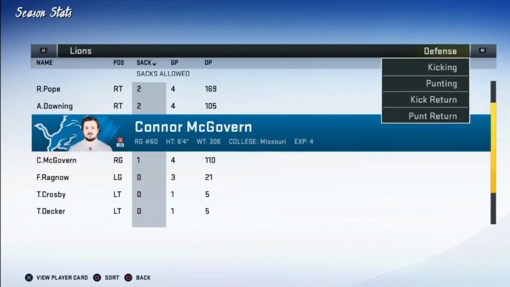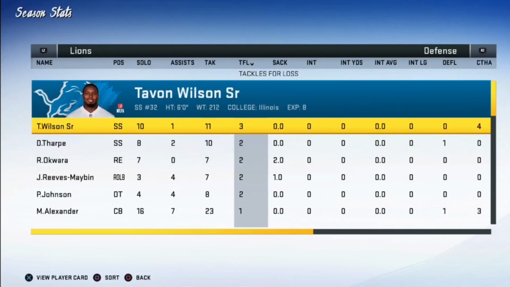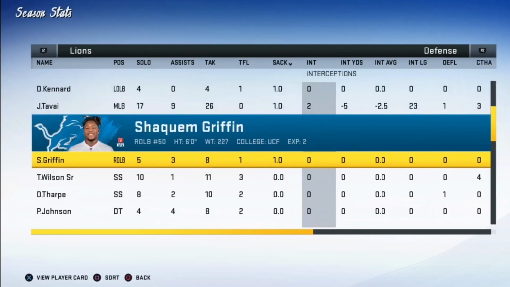And then defensively, tackles went to Jelani Tavai, who was a starter. I guess he just got a ton of time. I don't really know why. Tackles for loss, 3 for Tavon Wilson, 2 for a number of other guys. 2 sacks for Aquara, Carney, and Hand. 1 for plenty of other players.